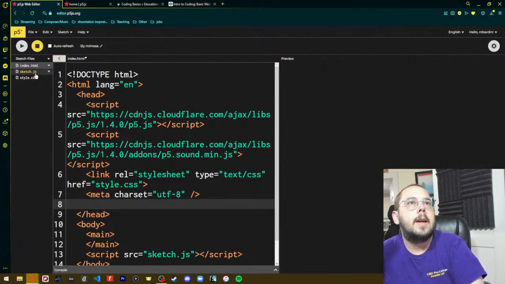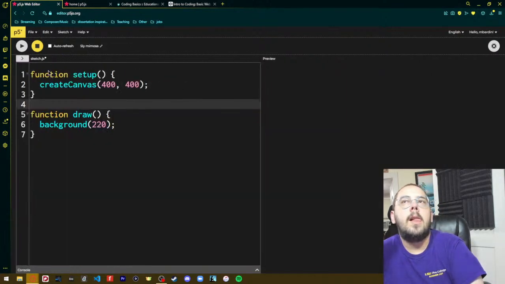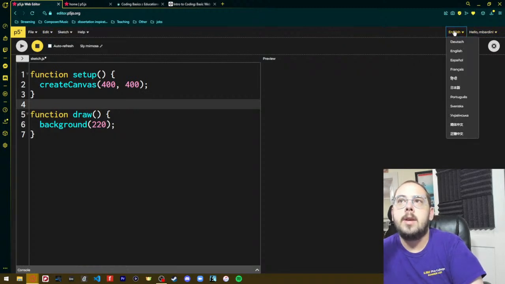Okay, sketch. I'll come back to some of these things at the top left in a second, but way over here on the top right, you can change your language if you need to. They're continually adding more options. So if you have any students who don't speak English very well, or they have a language they prefer, they can switch to it. It's up to you.